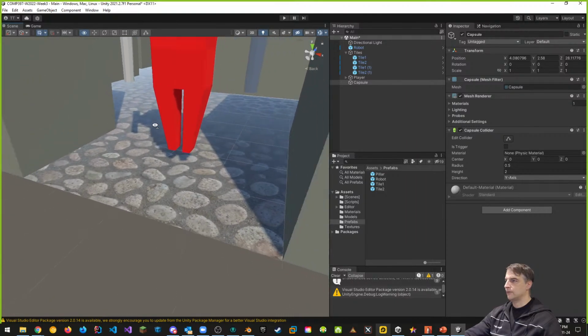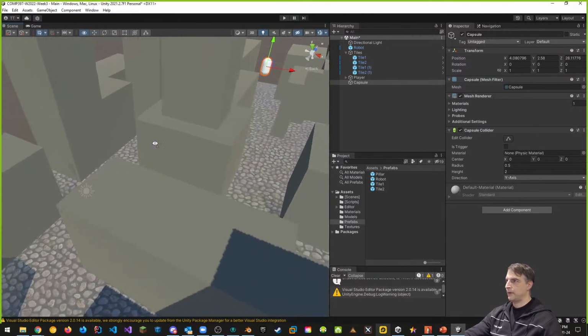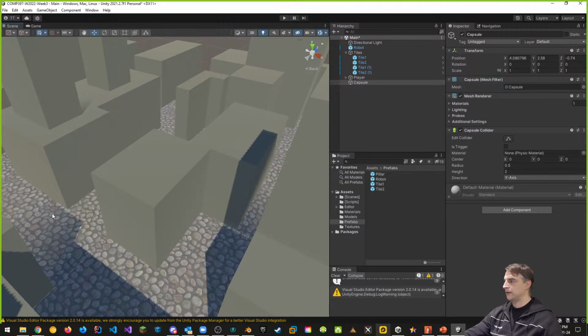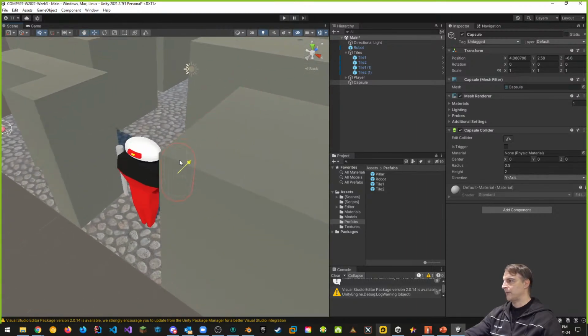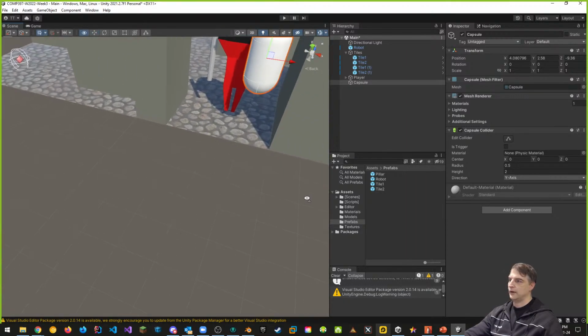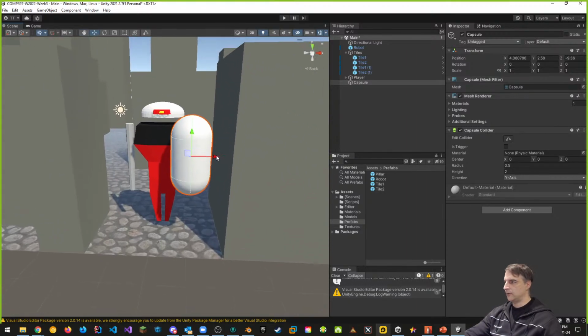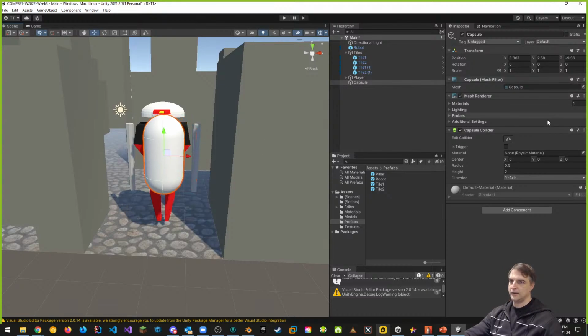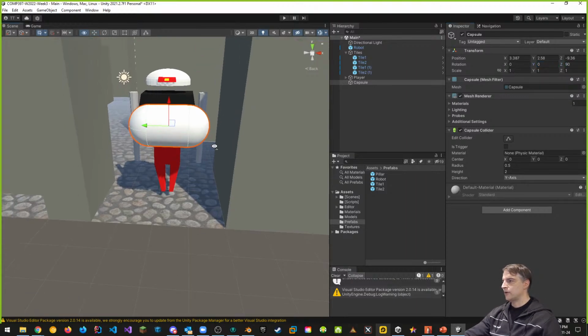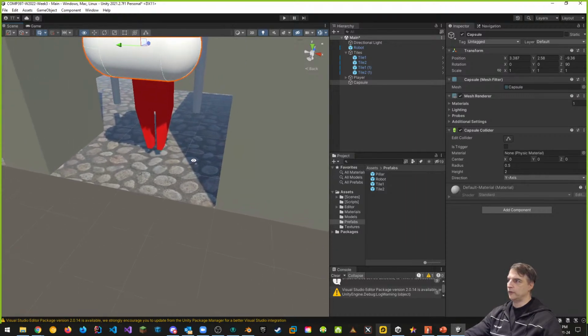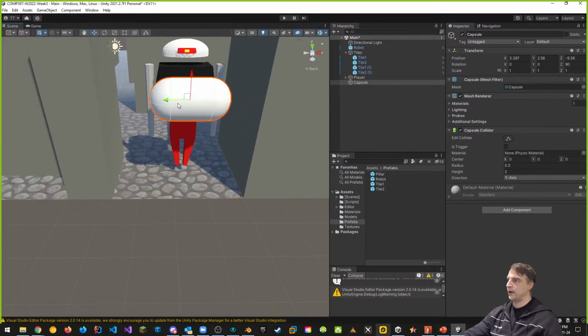I was pretty quick to get rid of it, but it's okay because we can get it back quickly. It's just for scaling, instead of having a script and all that stuff. Remember that the capsule is roughly 2 meters in height. So if we rotate the capsule across the y-axis by 90 degrees, then you can clearly see that this is about 2 meters wide now. So we've cut down to about 2 meters wide.